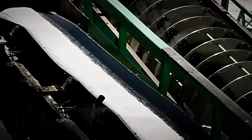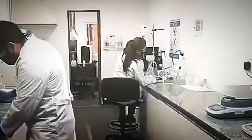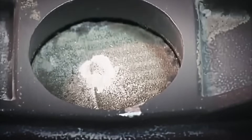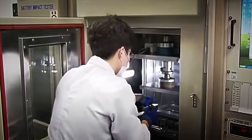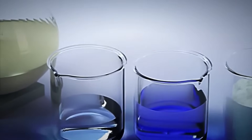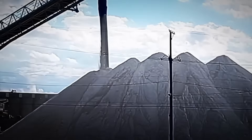Step 6: Final Quality Control. At this point, the lithium seems ready. But in the battery industry, appearance is not enough — every grain of powder must meet the most demanding standards and guarantee the promised energy. Each batch of white crystals is subjected to exhaustive quality control in specialized laboratories. Technicians equipped with high-precision analysis machines and X-ray systems verify that the purity exceeds 99.5%, the minimum level required by the global battery market. Then comes the definitive test: small samples of the lithium are introduced into test batteries, where it's measured how much energy they can store, how much they can withstand, and how stable they are. A single error can mean the loss of tons of material and millions of dollars. If a batch doesn't pass any of these tests, it returns to previous phases for additional refining. Only those that meet the strictest parameters are finally approved and prepared for the last step.